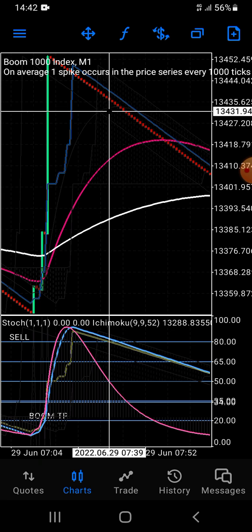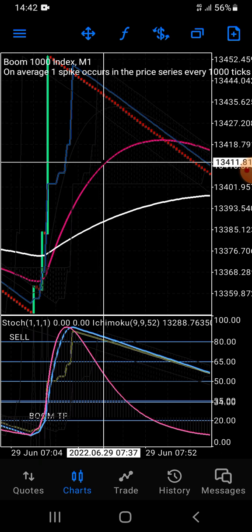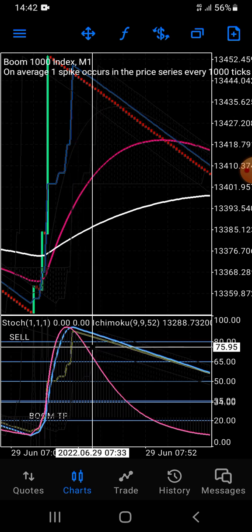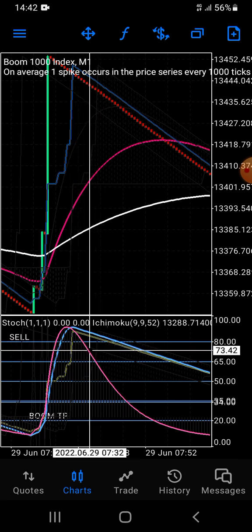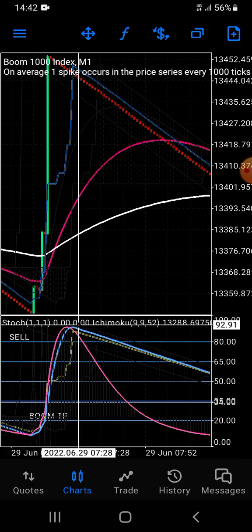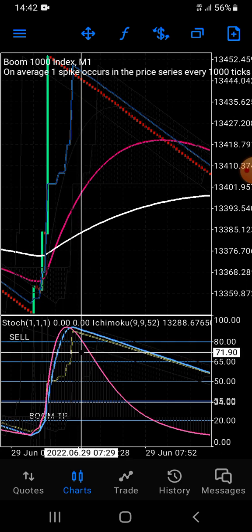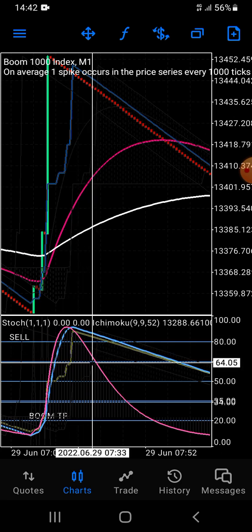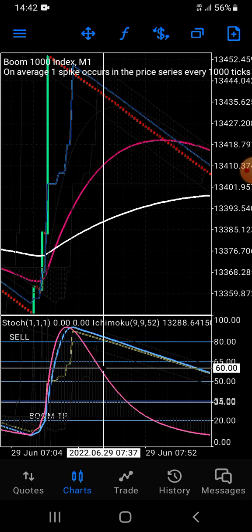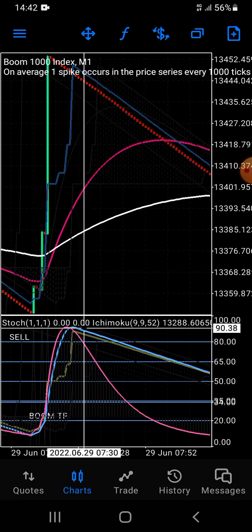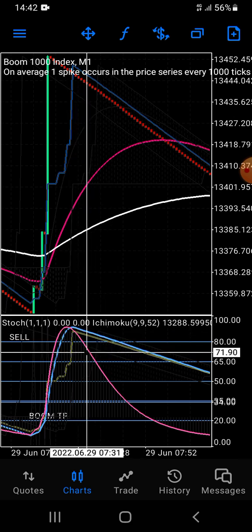Okay, so what you look out for, you come to your indicator window one. We'll just do a little back test so that we'll see how the strategy works. As you can see, there are three indicators in this stochastic; it houses these other indicators in this indicator window one. As you can see, there's this baby pink, which is actually a MACD indicator, and also a blue one, and then a yellow one.